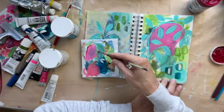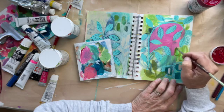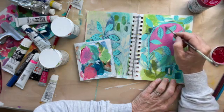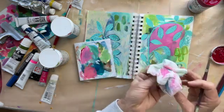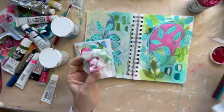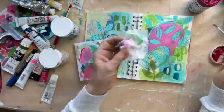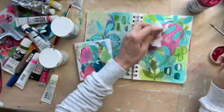Now I'm watering down the pink a little bit so that some of that background shows through. In fact, it might already be dry, but I'm going to see if I can pull some of this up. Yeah, I got a little of it, so that's not so opaque. That's kind of cool.